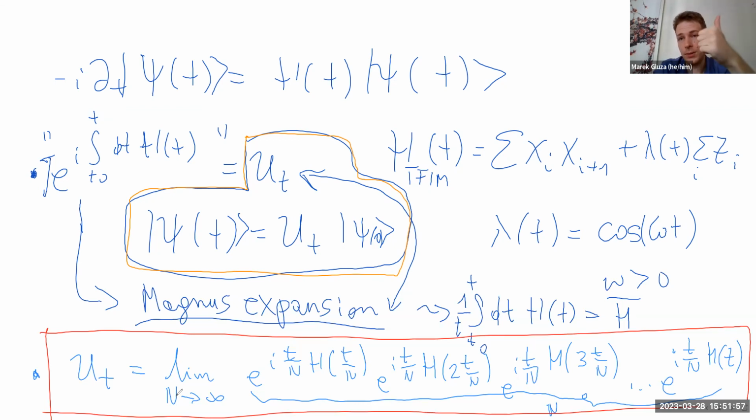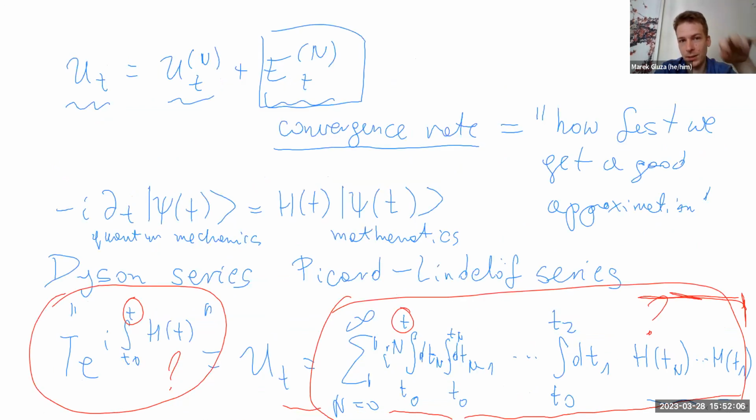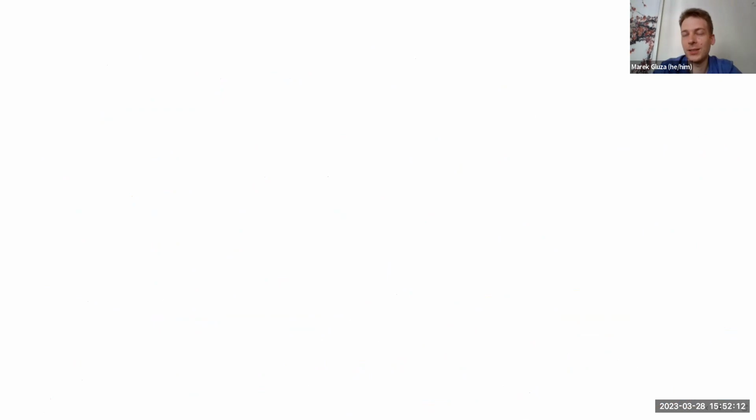Okay, so I still want to tell you about matrix norms, and matrix norms will tell us about this convergence, will tell us about the convergence rate, and so on. And I also want to tell you about exponentials, because exponentials are actually the simplest case of using matrix norms.